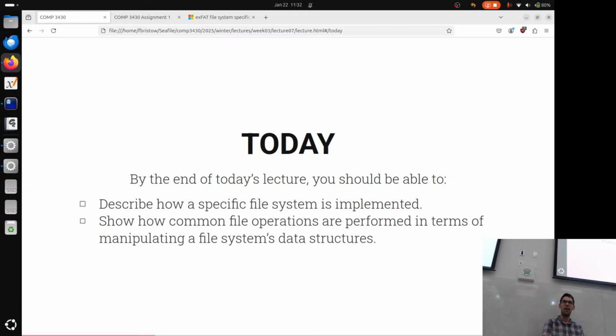How do I find the inode table? How do I find the super block? How do I interpret the super block? How do I interpret the inode table? What do inodes actually look like in terms of hex bytes? And then eventually, how do I get to the contents of this file? So looking at directory entries, finding the directory entry that corresponds to the file that we're looking for, going back to the inode table to find that inode's direct block pointers, and then actually going to the direct block pointers. We did all that with hex dump on the command line.